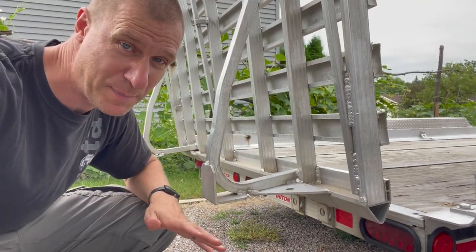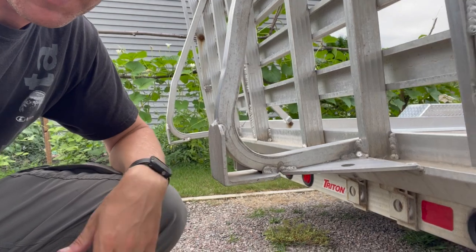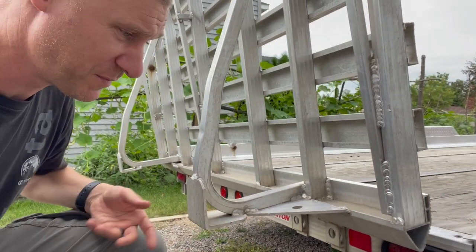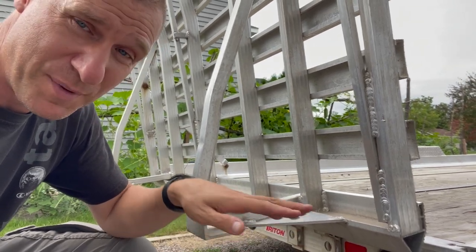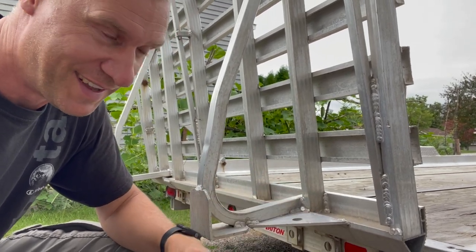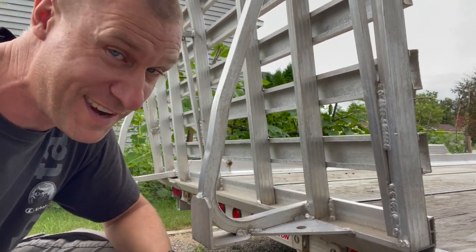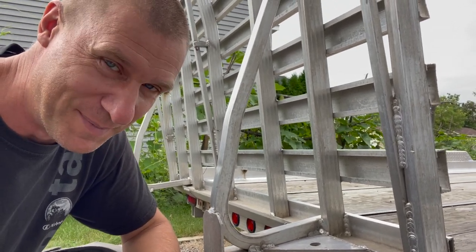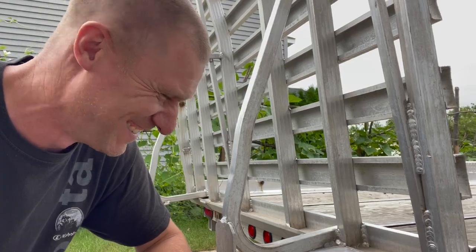Another feature that I'm really happy that this trailer has is these feet built right into the ramp. So when you have your ramp down and you're loading and unloading your trailer, the back of your truck isn't going up and down like that, because it's got a little support from these feet. Now that can be kind of a concerning issue when you've got the tongue of the trailer right off that ball hitch, and if you somehow forget to put the hitch pin in there, and the tongue on the trailer pops up and hits your tailgate, you might get a little scratch in there. Ask me how I know. A few years ago with my dump trailer, oh man, that was a hairy ordeal. Oh, inexpensive to fix. Oh boy.